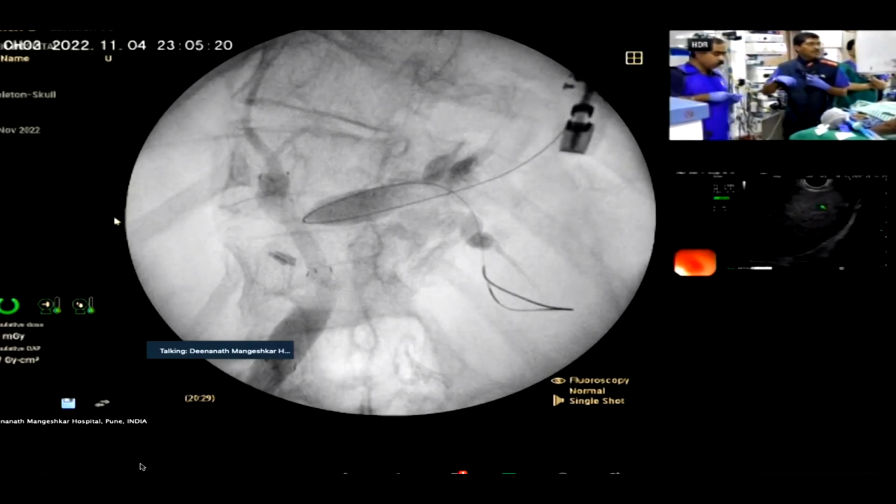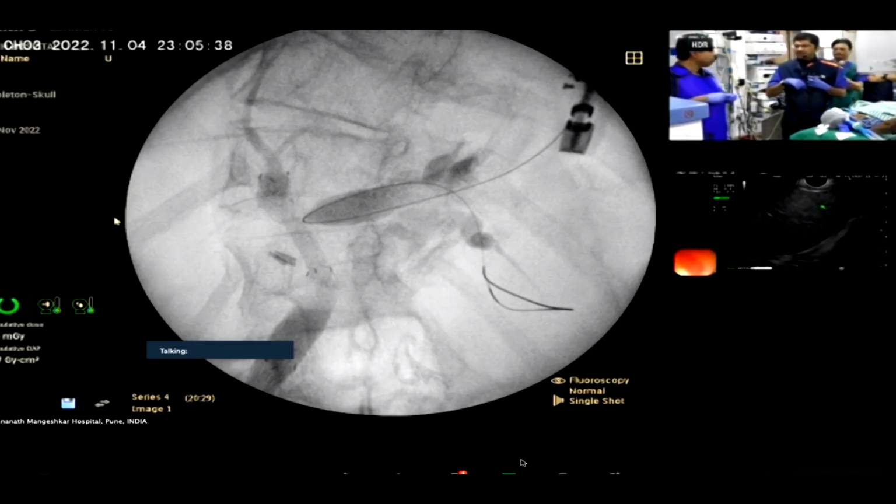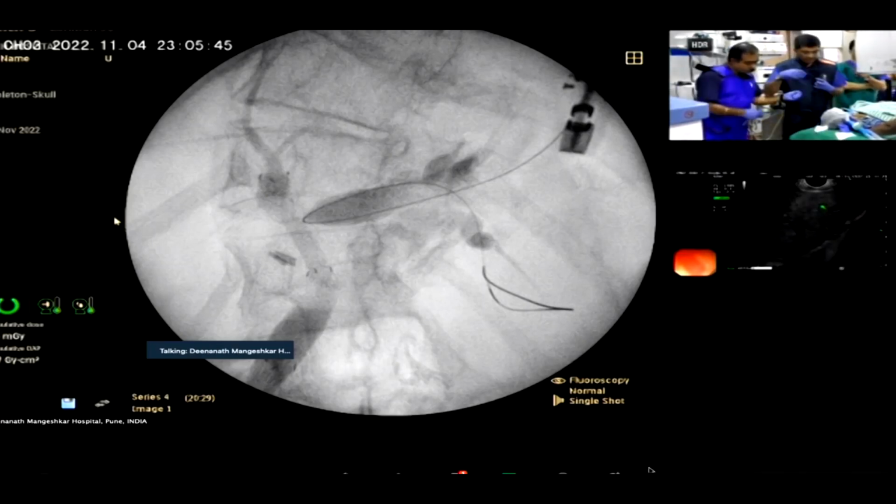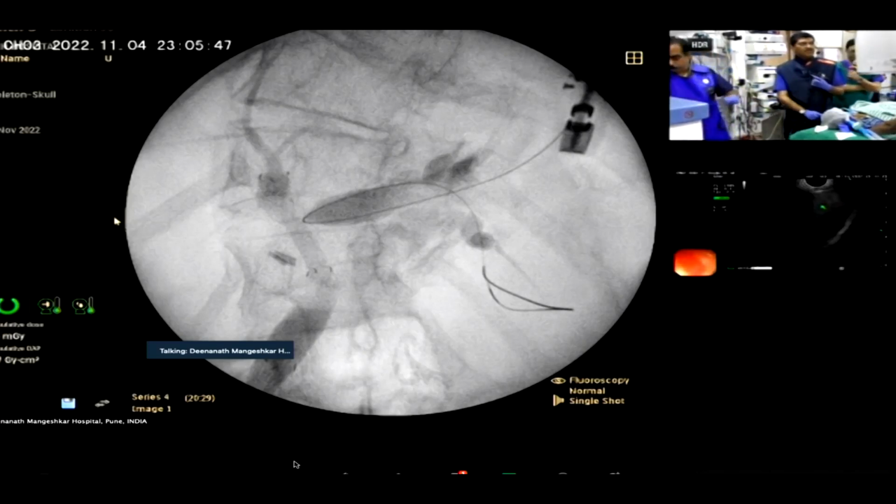And I'm going to ask my sister to keep the stent ready, because since we have created a track, we don't want a long time interval before putting in a stent so that we don't actually have any leakage. So I'm going to try and push the stent directly. Are you using? We are using the GeoBar, but this is from MI Tech.